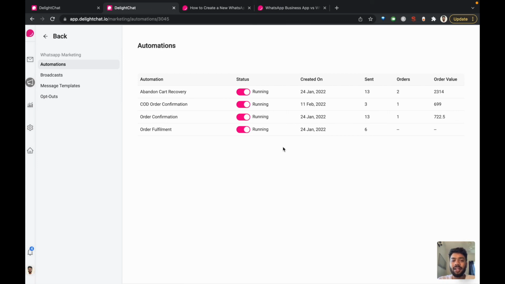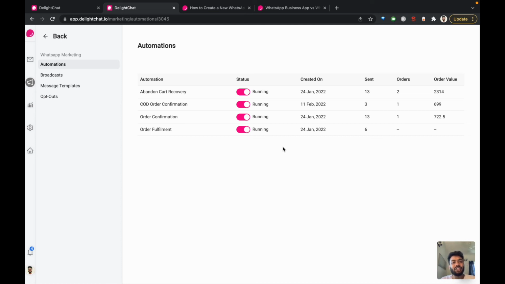We are confident that our WhatsApp marketing suite can take your business to the next level. There are certain businesses, there's 3 examples I would like to share. One business is a fresh produce business, and for every rupee they spend on WhatsApp marketing fees, they are able to generate 27 rupees in revenue, actual revenue, through DelightChat's broadcast campaigns.